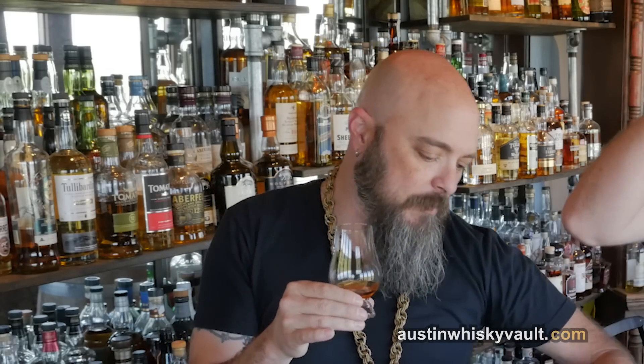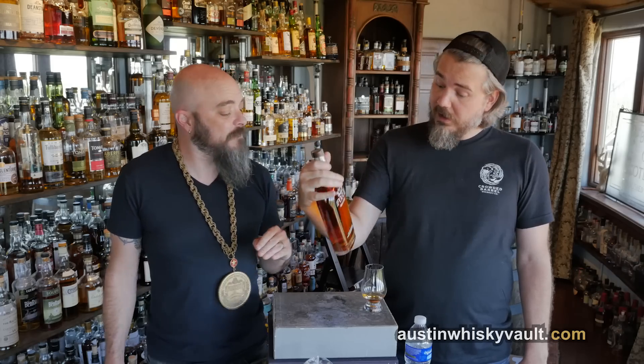It's a straight bourbon with no age statement, so I'm guessing over 40 years old. This one is batch 6791. I'm saying 40s for the proof — low 40s? 43. It's 45.5. Oh, I was guessing 43. It actually goes down a little bit smoother than you'd expect. There's a lingering heat, but it could just be this is the first whiskey I've had today.